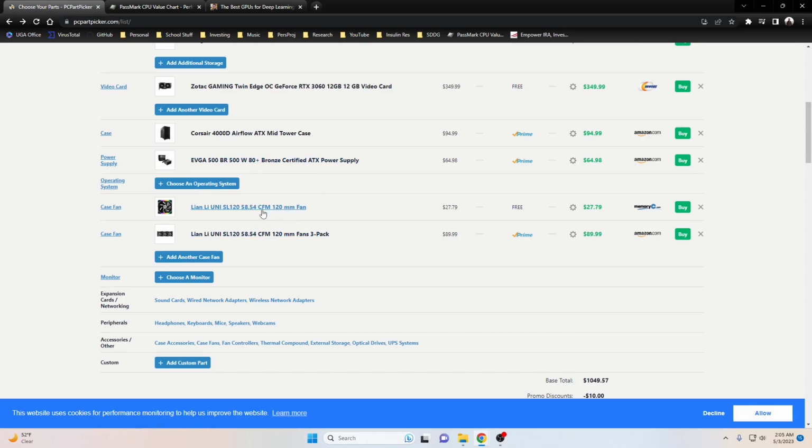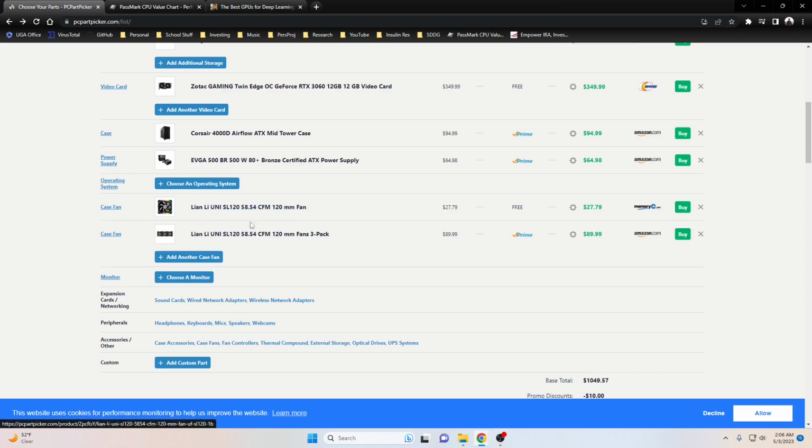And then this is one of those gray areas. You don't need the case fans. The case itself already comes with two case fans, so this is kind of an optional thing. I bought these because I think they make the case look really nice, and I like the lighting they provide. They also do a better job of cooling. So this is take it or leave it. You could absolutely leave this off and the build wouldn't suffer.